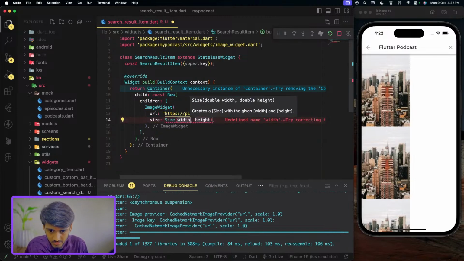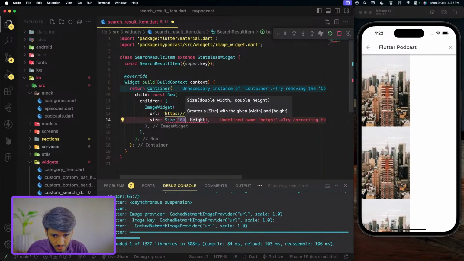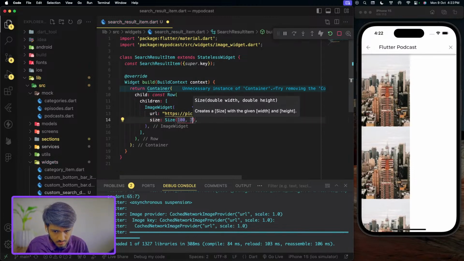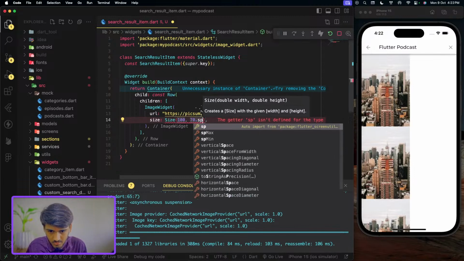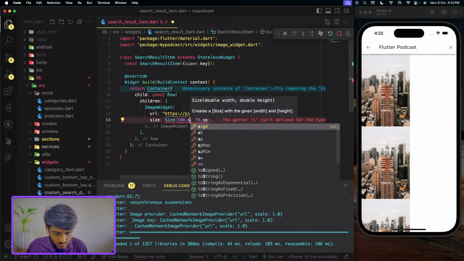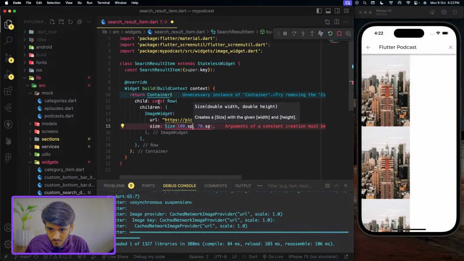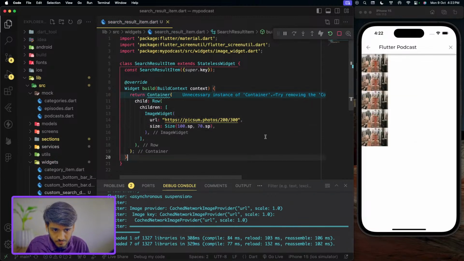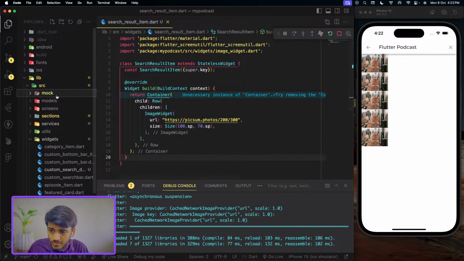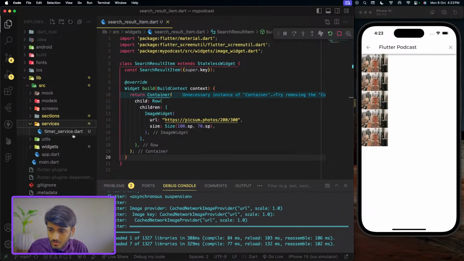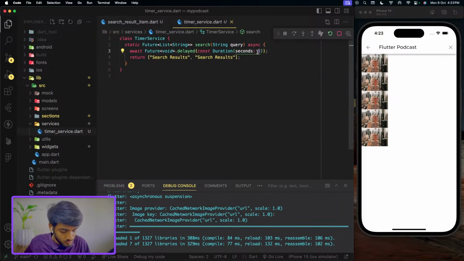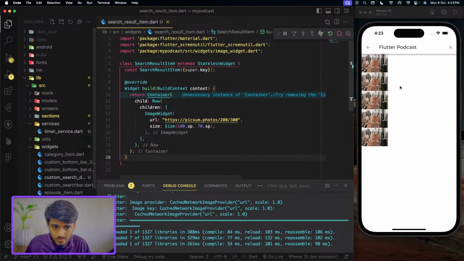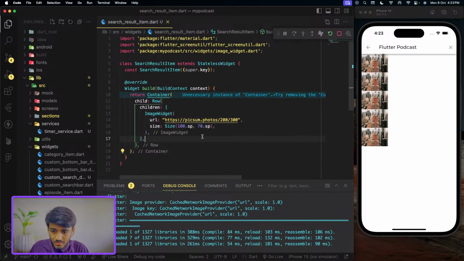Let's set the size, width 70 sp and height 100 sp. Now let's reduce that waiting time from 3 seconds to 1 second, so that we don't have to wait for 3 seconds every time we make any update in the code.